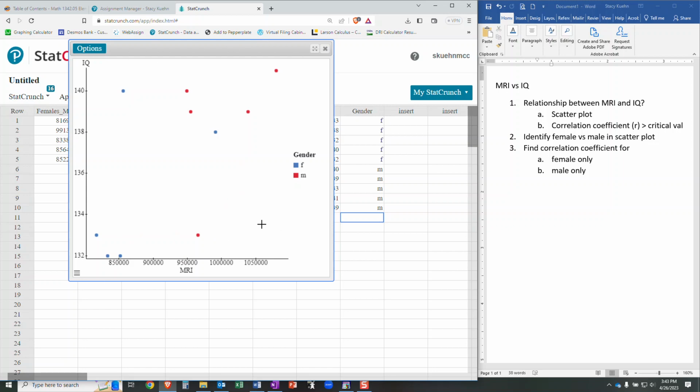It's telling me the same thing I saw just a moment ago, but now all of the dots can be divided into either blue dots representing female input or red dots representing male data, I should say. So now I can identify from this scatter plot which ones represented males and which ones represented females.